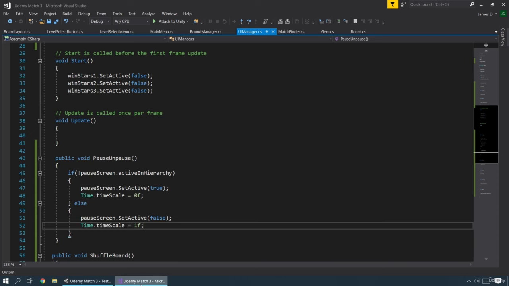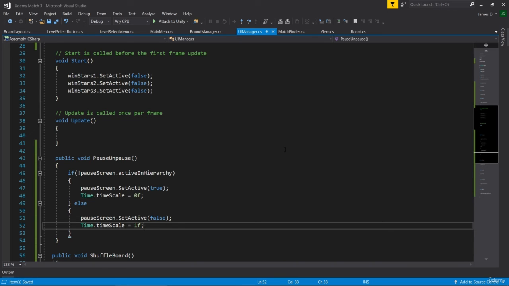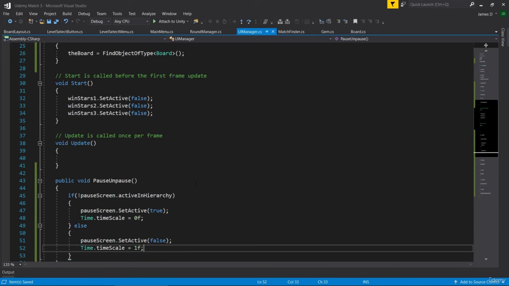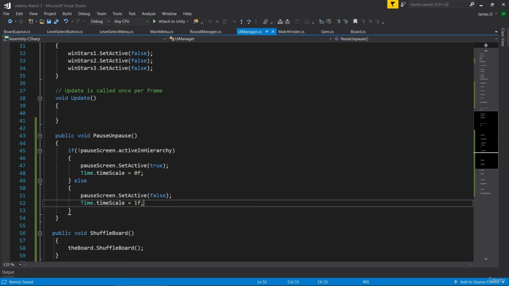But it's really important to note that if you set the time scale to 0, that's going to apply to your whole game. So whenever you're in a position where your time scale is 0, if you load into another scene or anything like that, you need to remember to set the time scale back to 1. And we know when we have the game paused here that the only buttons we have active are resuming the game, quitting the game, or loading to the level select.